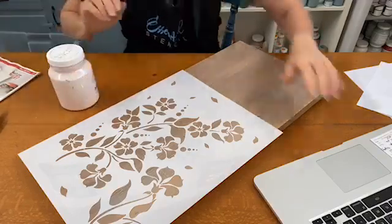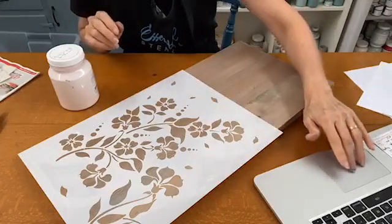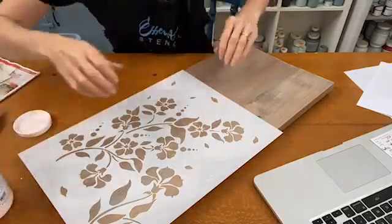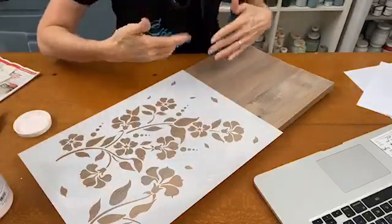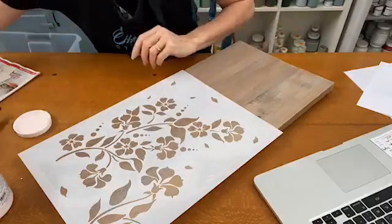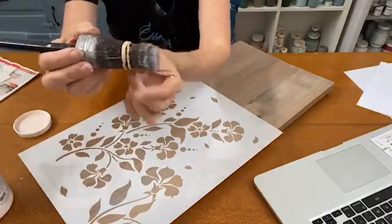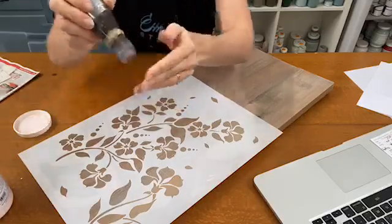Yeah, someone just said dry brushing seems to bring out the grain of the wood. It actually creates a fake grain, so to speak. So it creates a bit of what looks like a grain, but you do follow the grain so that you're actually making it look like it's grain. Okay, so I'm going to use my ordinary furniture painting brush with a little rubber band tied to the tip of it, just to make those bristles a little bit more stencil brush-like.